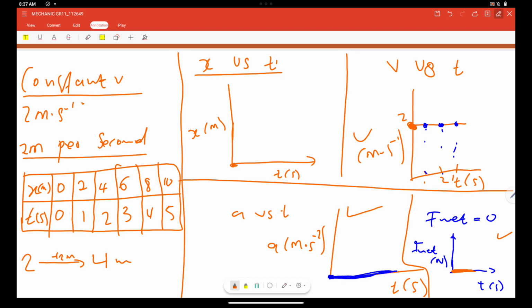So if you look at these points, you can use them to actually plot a graph. The point 0, 0 is somewhere there. I'm going to write 1, 2, 3, 4, 5 for time, and 2, 4, 6, 8, 10 for position. And then you can join them with a line. Okay, and that will be our graph over there.